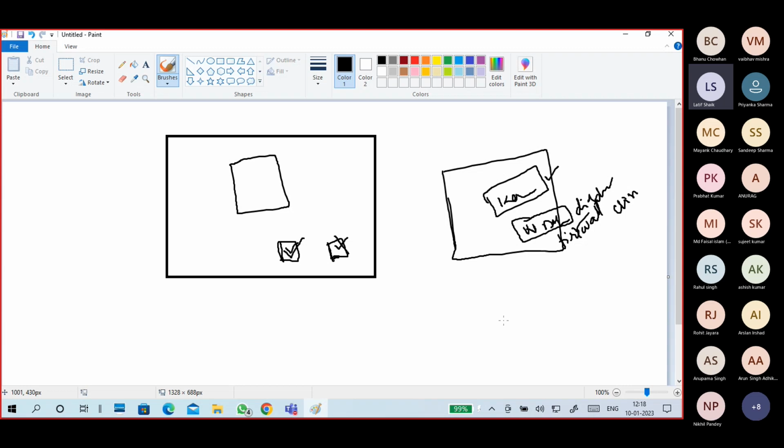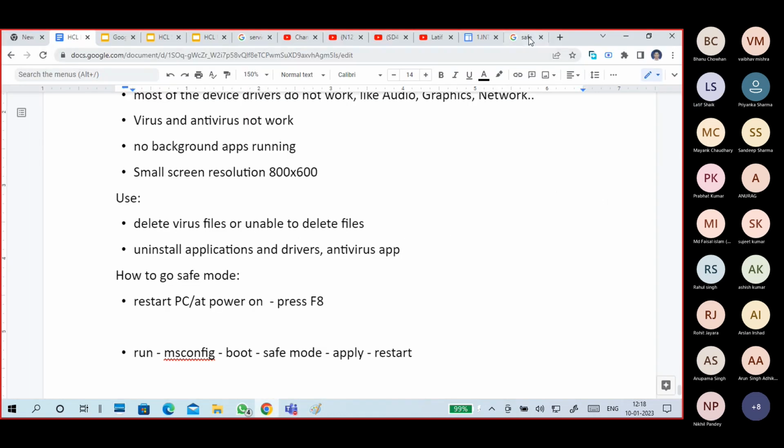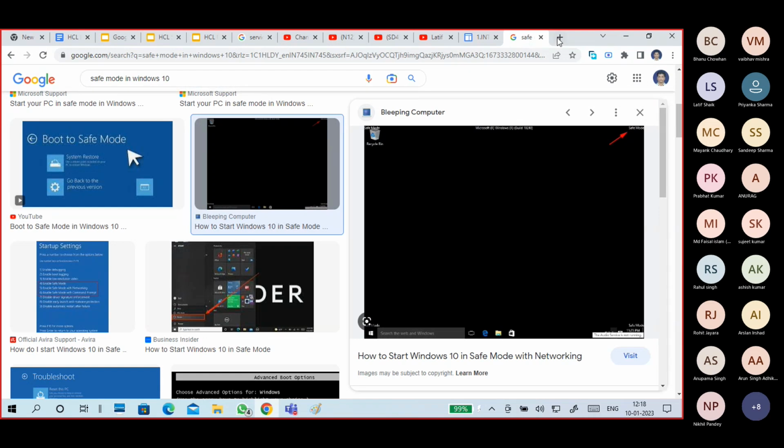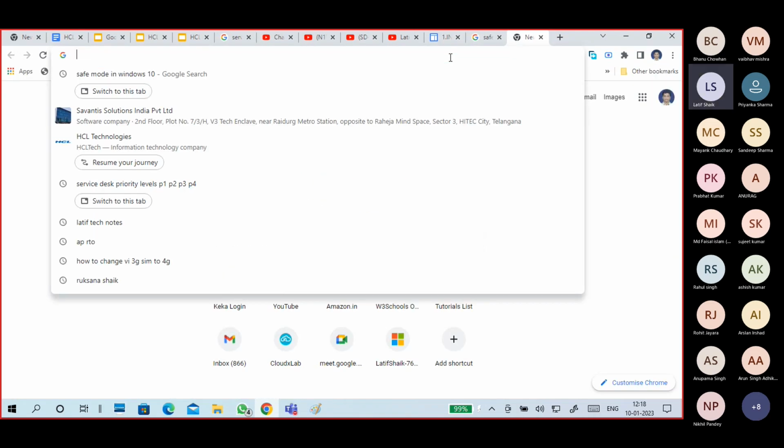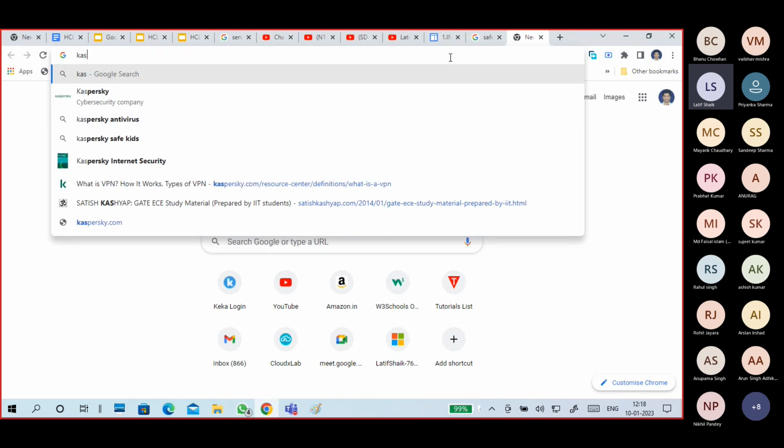But in case you already have Kaspersky and you try to install NOD32, what happens?